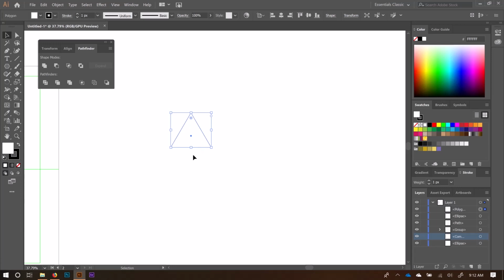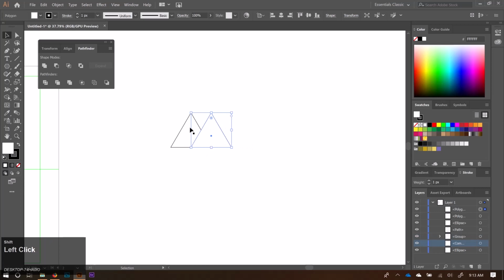But a much faster way to make duplicates is to drag while holding the Alt key, or Option key on a Mac. So holding Alt, Shift, and Option. Start dragging first, hold Alt, and then you can hold Shift. If you hold Shift first, that's not going to do what you want. I'm just going to bring this over until that center point snaps to the bottom right corner of the triangle.